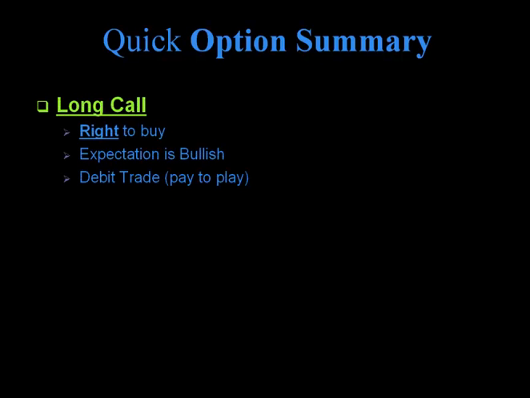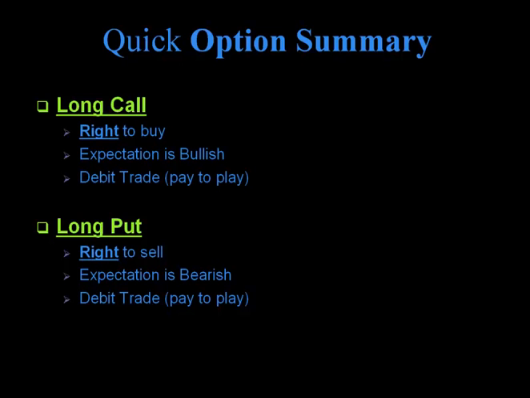So let's have a quick option basic summary here for everybody. First off, there's long calls. Everybody understands that there's calls and puts, the two basic types of options. And when you say you're long a call, that means that you're actually buying a call, which means you have rights, which means that your expectation is bullish. And of course, if you buy a put, again, it's a debit trade, meaning you pay to play. And again, you have rights, but your expectation with a put, if you're long a put, is that you're bearish.